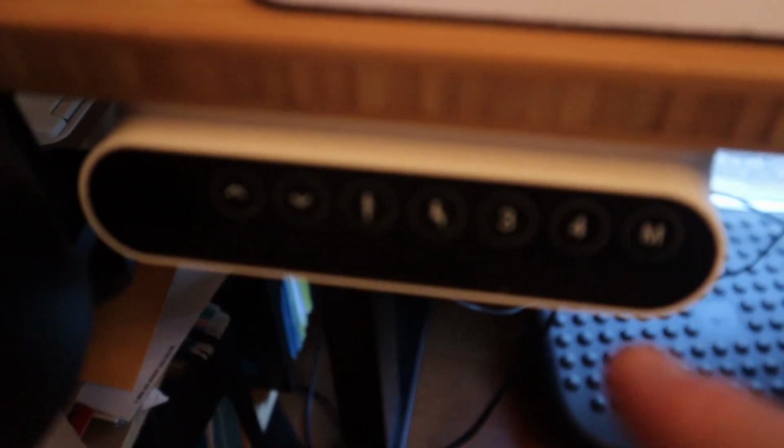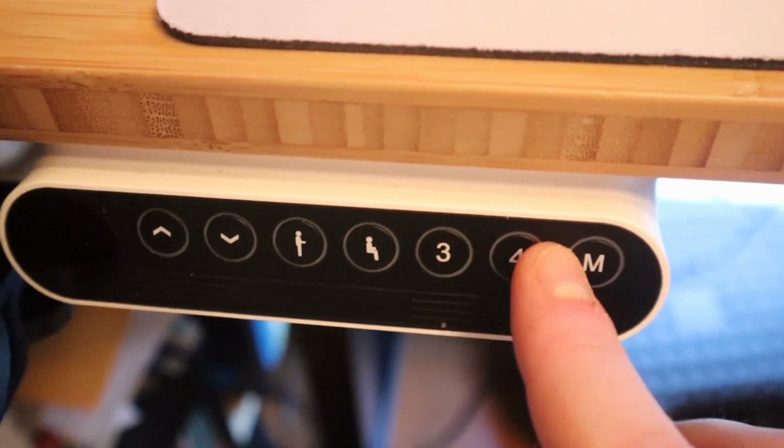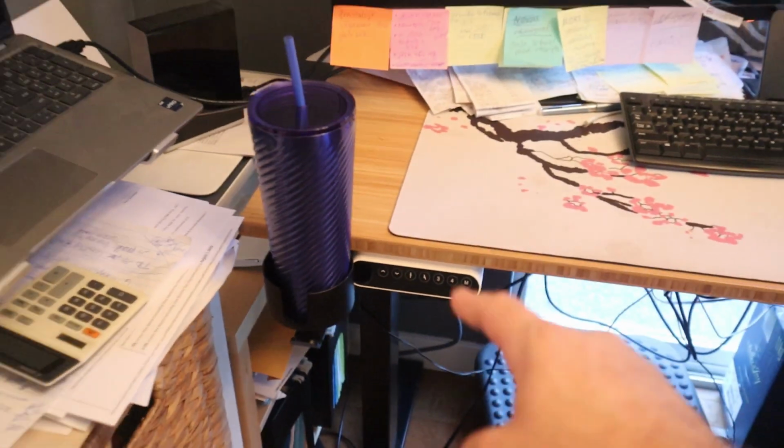But yeah, I apologize for the poor lighting. I just really wanted to show you guys how well this desk works, as well as its function. You're also able to set the sit and stand mode. That's also an option. Let me just quickly show you. You can see we have the sit and stand button right there. Hold on, let it focus. We got sit, stand, and then this could be for up and down. This could be for preset 3, preset 4. So that's really cool that that's an option on the desk itself.